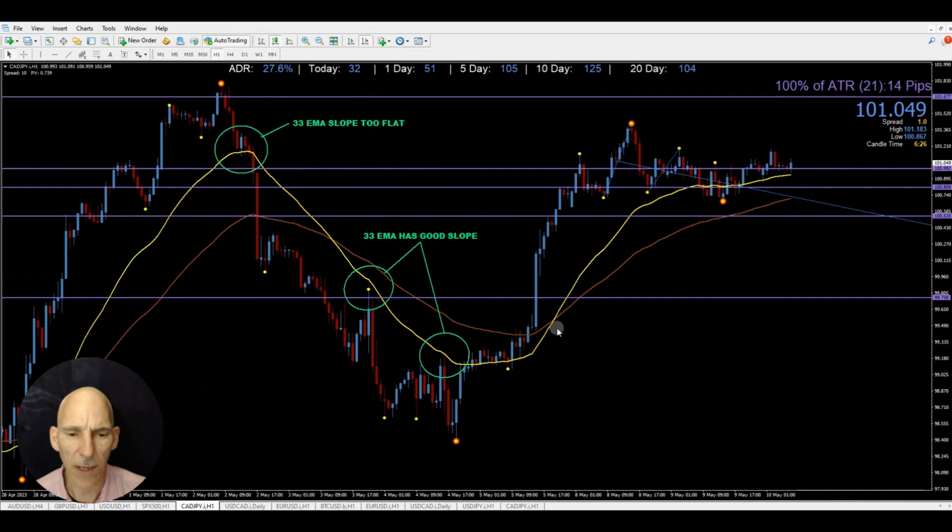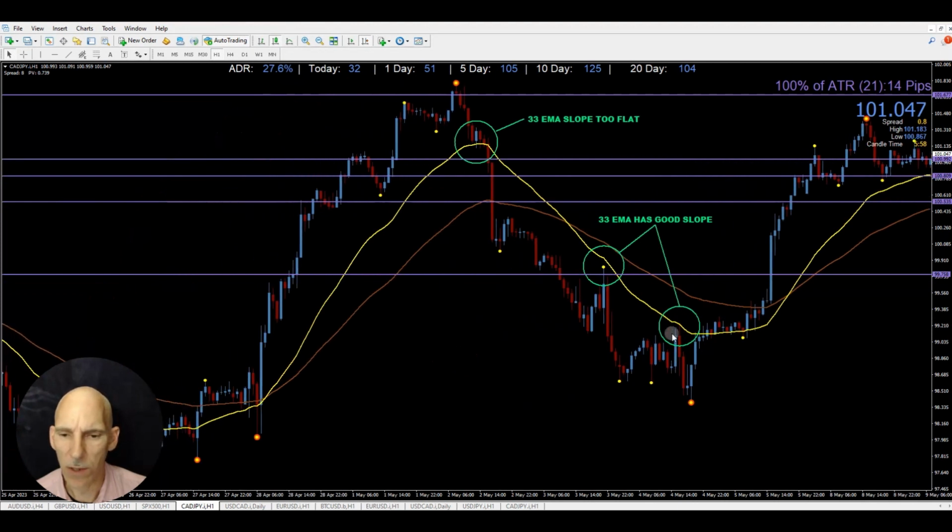If we continue on here, we have a cross to the upside. I have another indicator that pops up when I touch these fractals here. So price moves up really, really strong. It moves back towards our EMA, doesn't quite make it. By the time it does, the EMA is basically flat. We wouldn't have a trade there, and that's it. But the reality is, if we got one good trade like this, that makes our whole week right there.